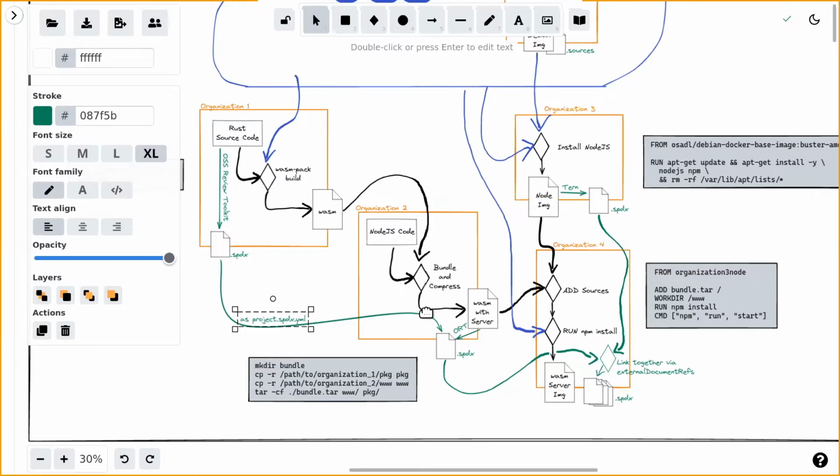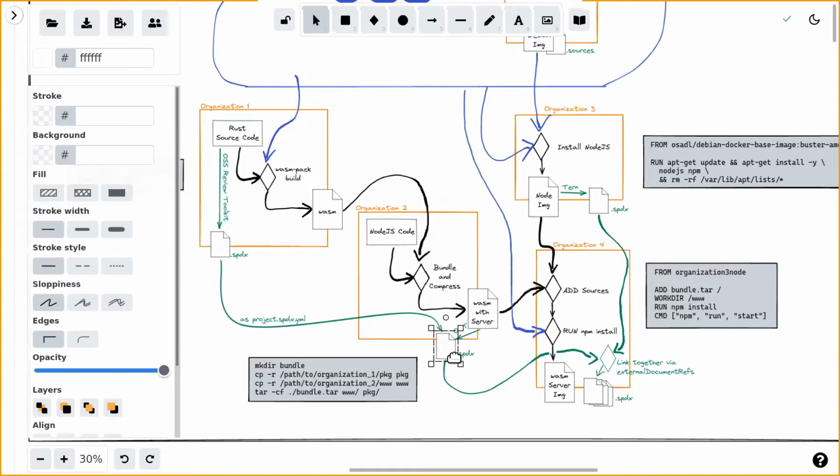So that means that this SPDX file here at this point that will be distributed by organization 2 already includes all the information that was provided by organization 1. We will see that very soon.